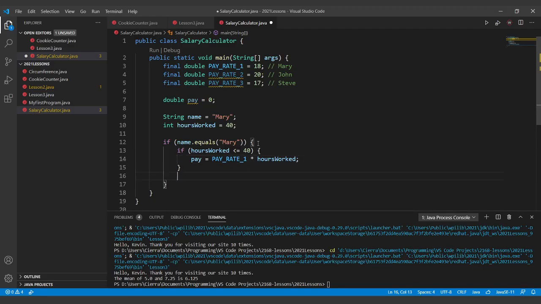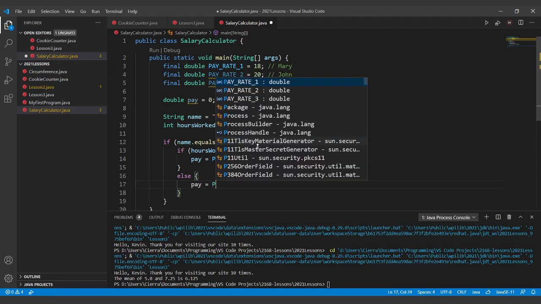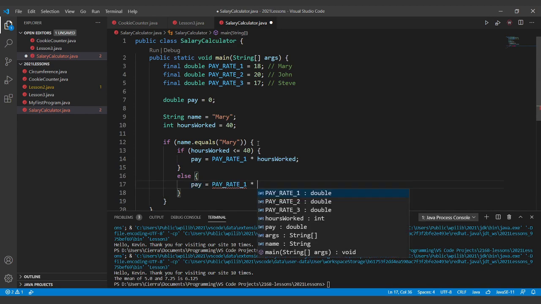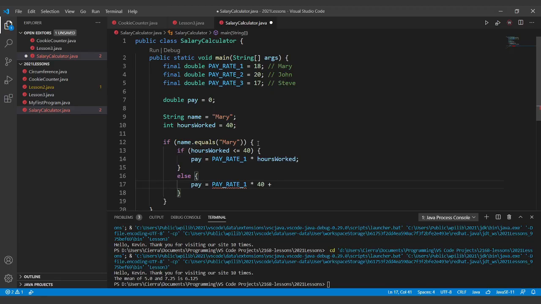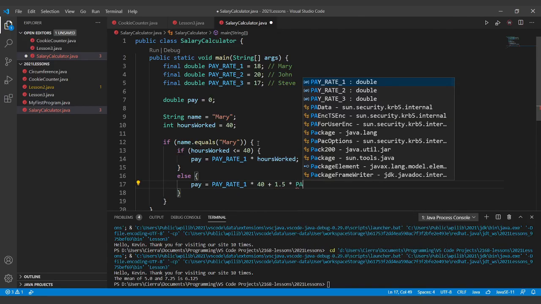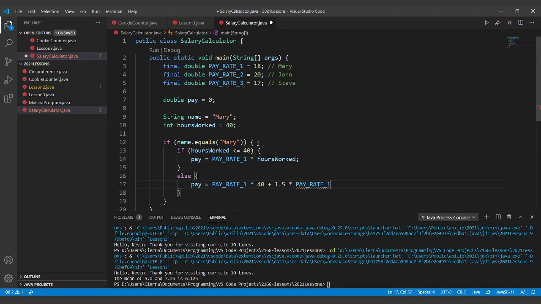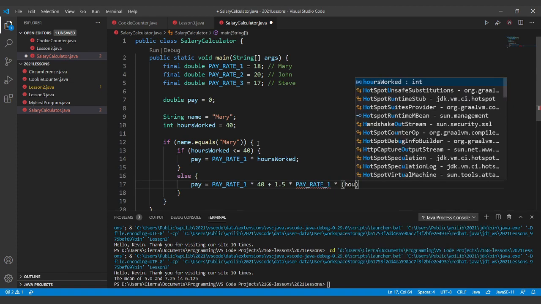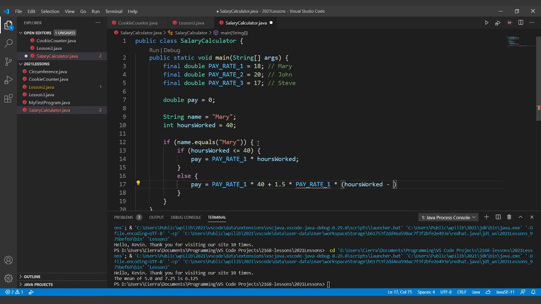However, otherwise, her pay is going to be pay rate 1 times 40 plus 1.5 times pay rate 1 times hours worked minus 40.